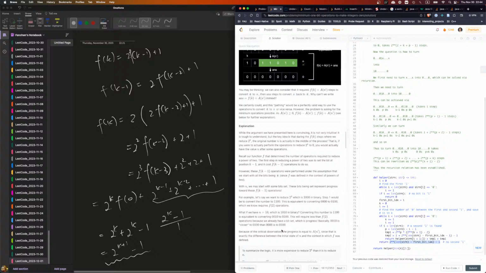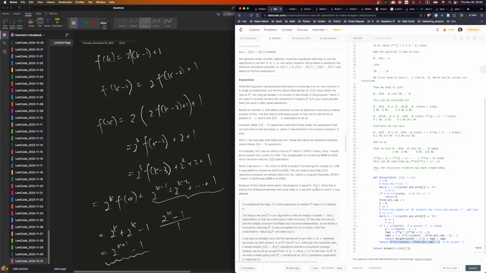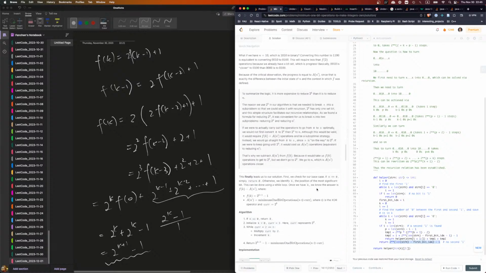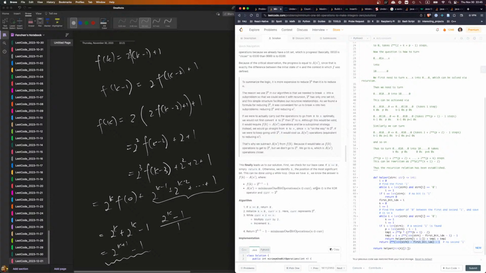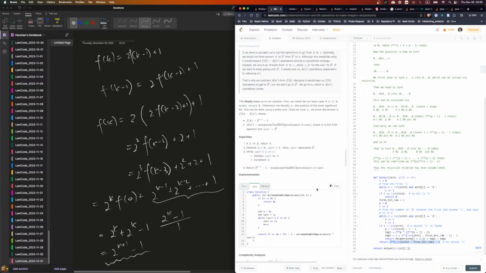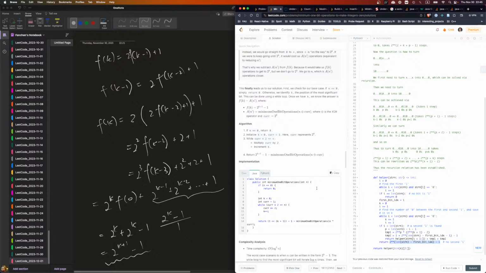Yeah, then the recursion is very, very straightforward. You have this, you grab this, and you do fk minus this. Yeah, this is the main thing.